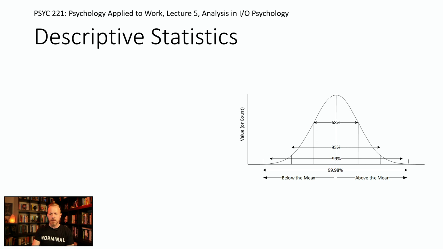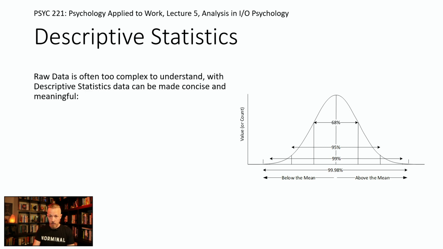Okay, descriptive statistics. What are descriptive statistics? Well, oftentimes the raw data that you have from your observation or your experiment can be complex, and you need to try to find the signal from the noise, try to find the pattern, try to pull the meaning out. And descriptive statistics are a way that you take data and make them more concise, find dimensions within the data which you can use to describe what's happening in a meaningful way. So you're summarizing features of the data.